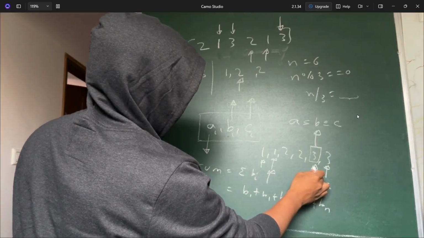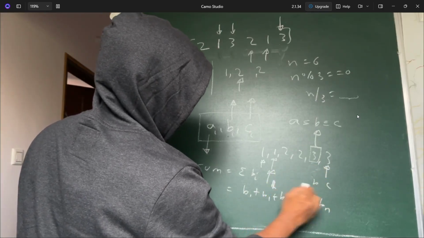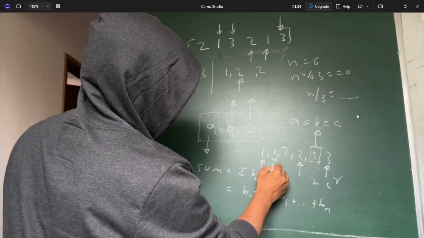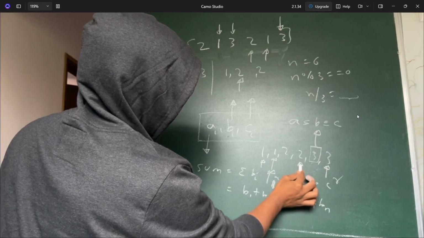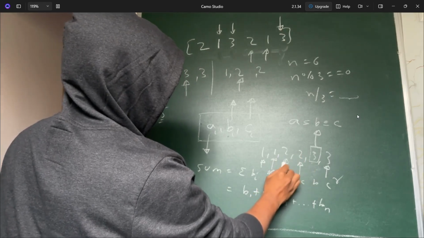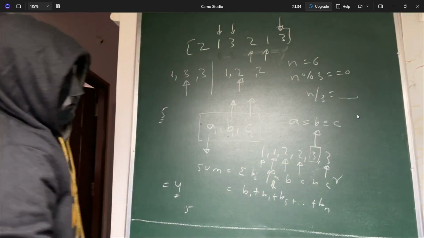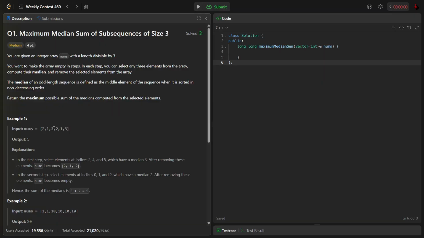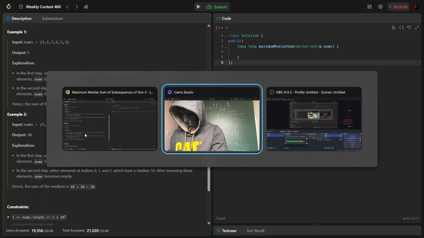So now you will be moving again. Since your pointer is here, I'll be taking only 2 pointers, I and J, or left and right. So I'll move this R to here. Again, this will be for A, this will be for C, and one less than the right pointer, your B will be here. So the second time I've got B, which is 3, so 3 plus 2 is 5, right? So I think you guys got to know how to solve this. Basically you will have to sort it and then find the answer. Let me take one more example and explain it to you.